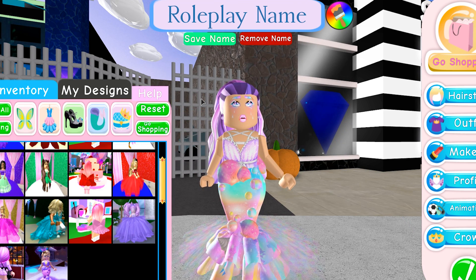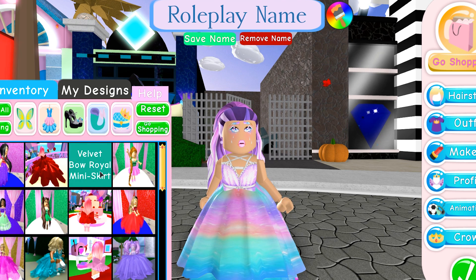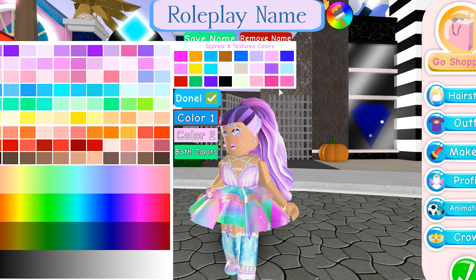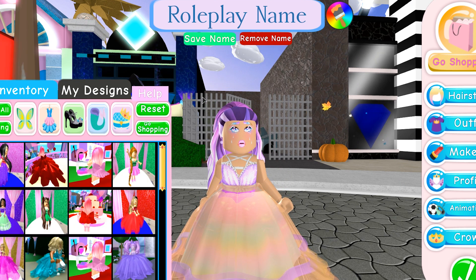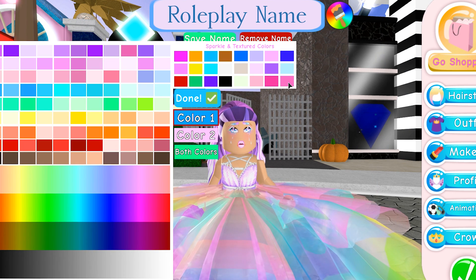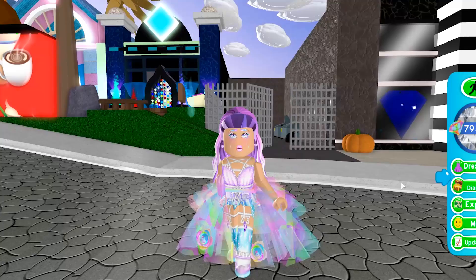Oh my god, this is so cool — definitely one of the coolest skirts I've ever seen! Let me try a few different ones. That one changed color — interesting. The Ballroom Mansions is a bit boring but still cute. The ruffle one — oh my god, that's everything! The Royal Stroll in the Garden, then the Magical Enchantress — yes, so cool! The Dragging skirt — oh my god, I'm excited. Yes, okay — I found my skirt, this is everything I ever needed!